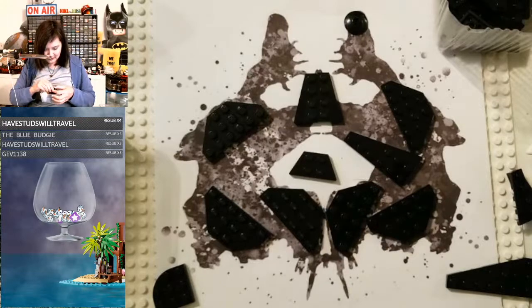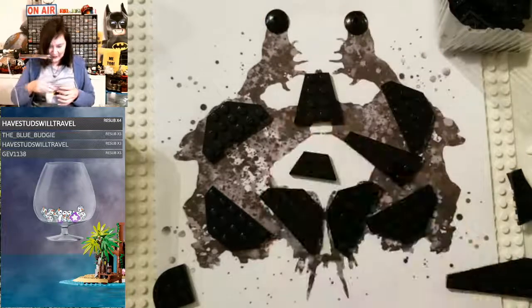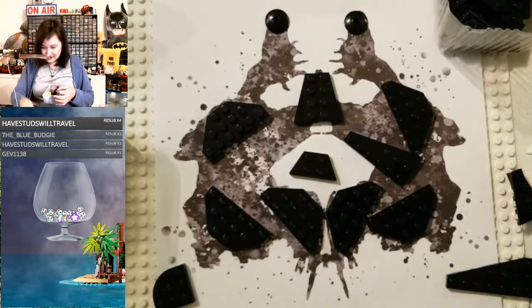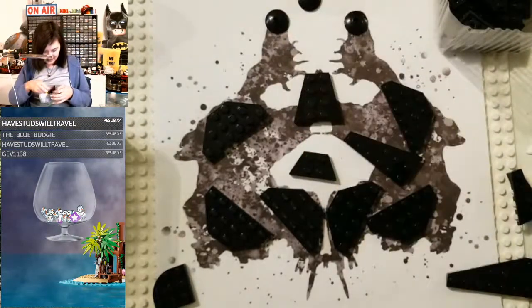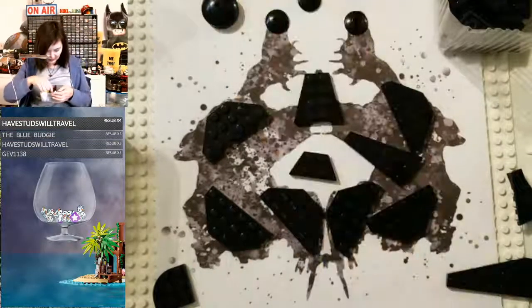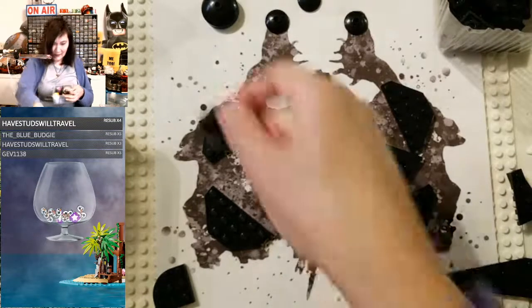But if I'm going to do all 10, I'm definitely going to have to increase my supply. Yeah, so those will definitely work up there to get that rounded kind of look. And like I said, I'm low on pieces of that. I'm just going to pull all my black radar dishes in case I can use them. But like I said, I am running low. Here's the big one.